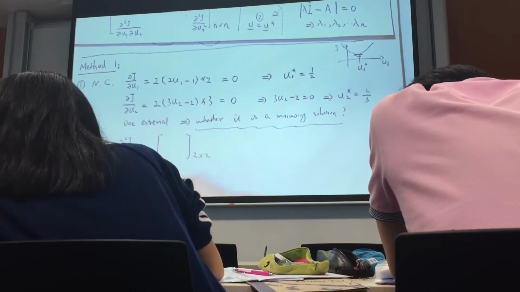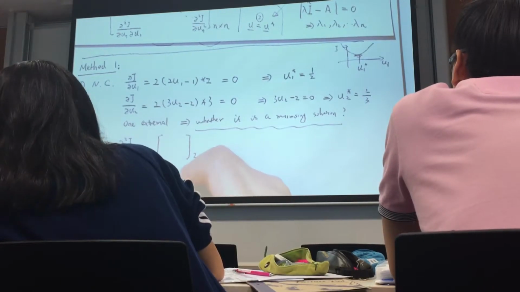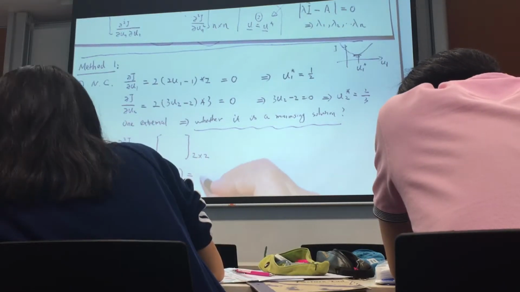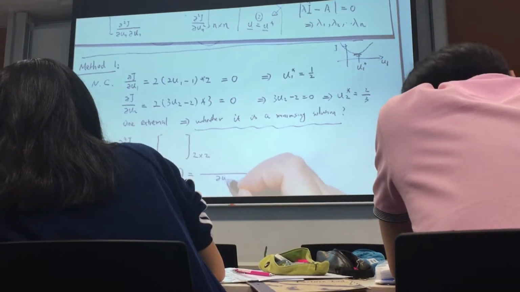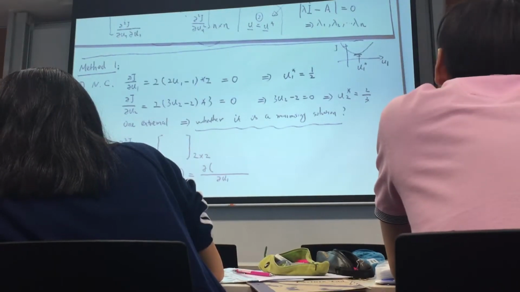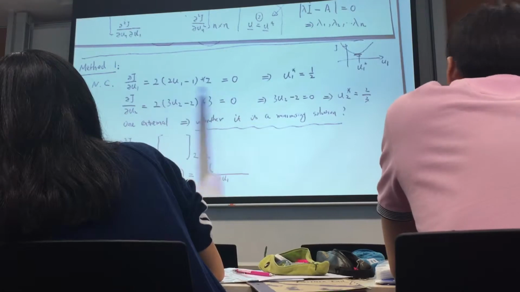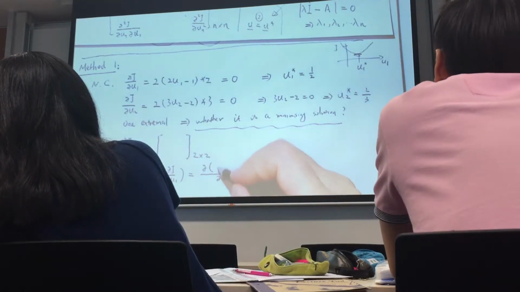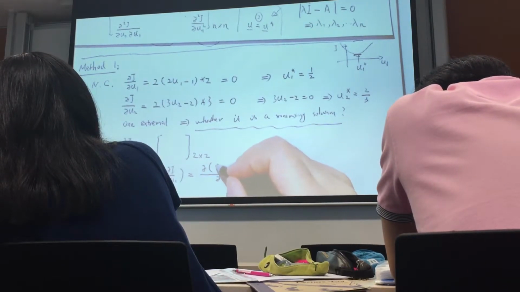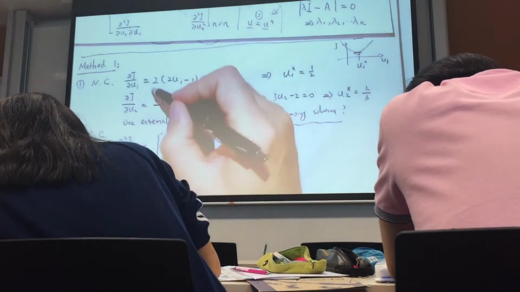This is given by the derivative of dJ/du1. For dJ/du1, we know this is given by 4 multiplied by (2u1 minus 4), so this is actually given by 8u1 minus 4. It is given by this equation.